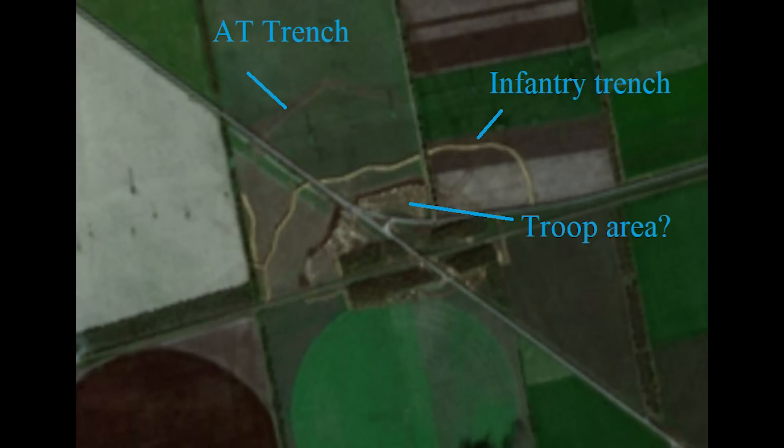Then we see a large jagged trench for infantry, surrounding the fork in the road in a rough semi-circle, and also extending northwards on the western side — perhaps the start of one along that side of the road, possibly incorporating the AT trench. In the centre is a cluster of dug-in positions not located to defend the town, so I expect this is a troop billeting area — where they'd sleep, rest, take lunch, that sort of thing.